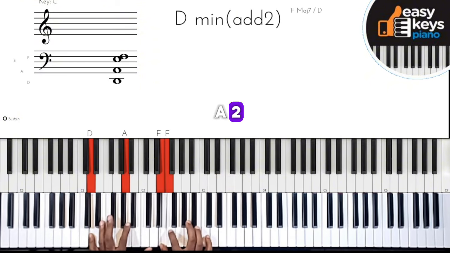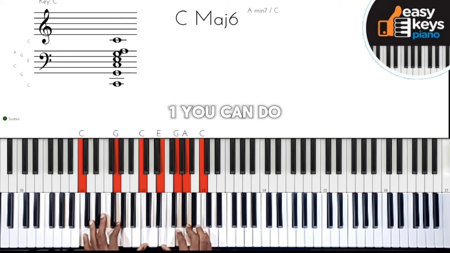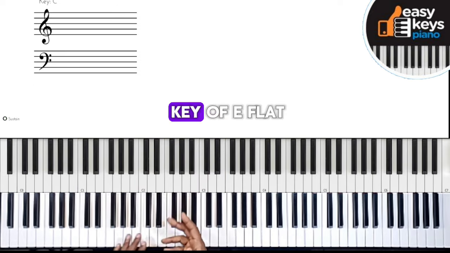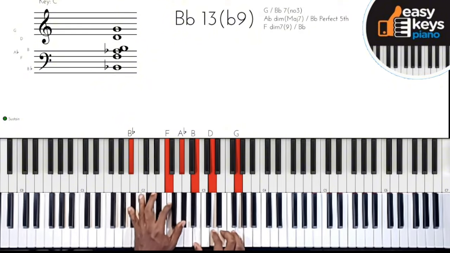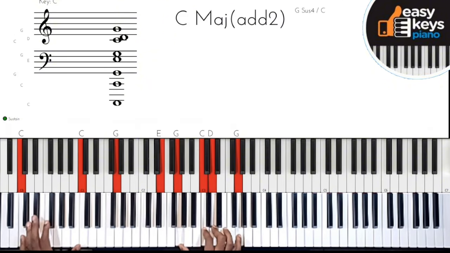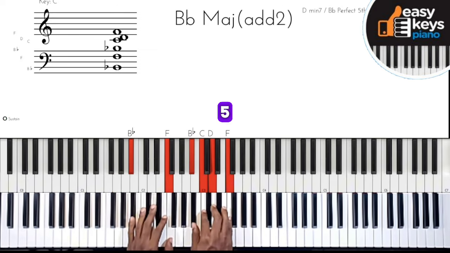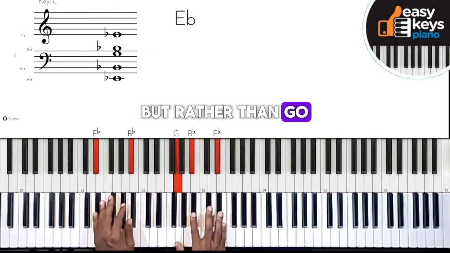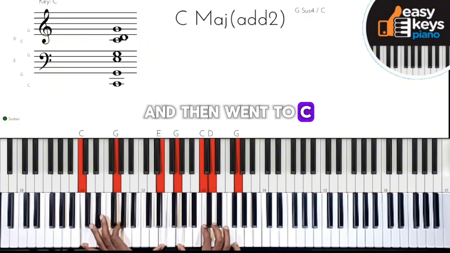If you want to do a 2, 5, 1, you can do a 2, 5, 1 on the key of E flat and still sound good. You see, I did a 2, 5, but rather than go into 1 on E flat, I did 2, 5, and then went to C.